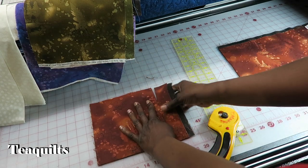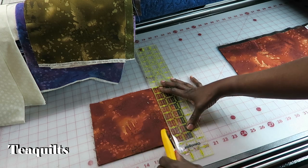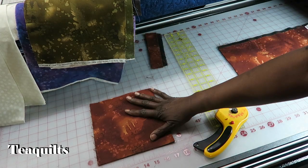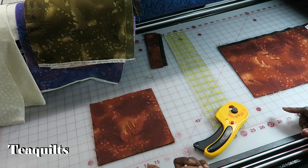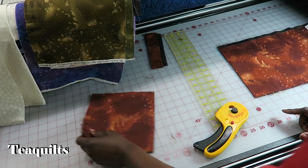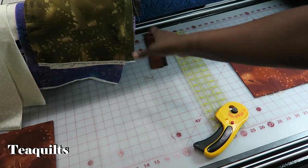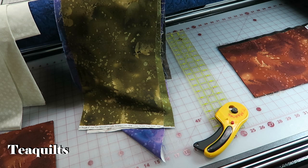I'm going to do that to all of my print pieces — I need a new blade, I keep forgetting to change it. This is the part that actually goes against the belly button and I'm going to slide that over and continue with my entire stack. When I come back I'll show you my next step — remember these are approximate cuts, they are not exact.